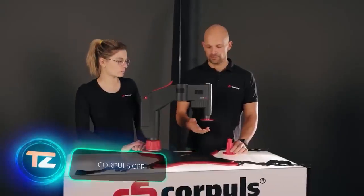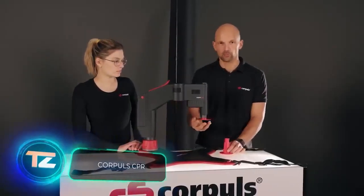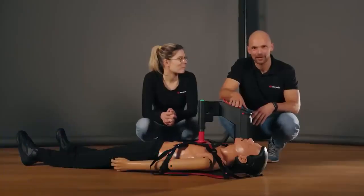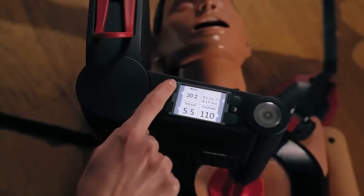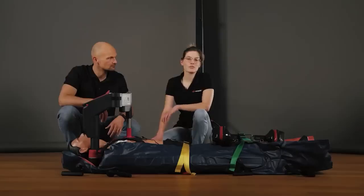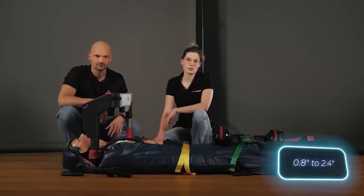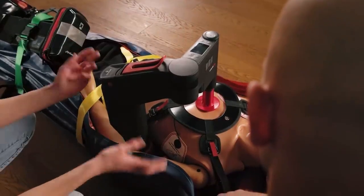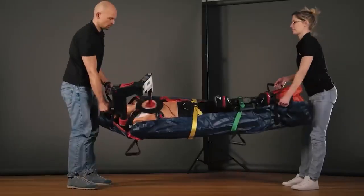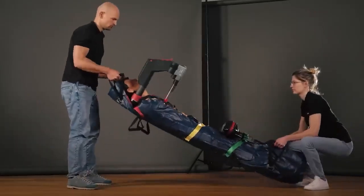Corpol CPR is a unique device for cardiopulmonary resuscitation. It automatically adjusts the patient's chest, allowing you to modify not only the beats, ranging from 80 to 120 per minute, but also the compression depth from 2 to 6 centimeters. The device is designed to cause minimal issues during patient transport. Its back sections also allow X-ray passage.